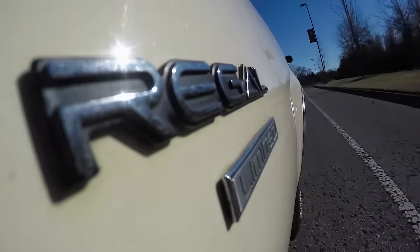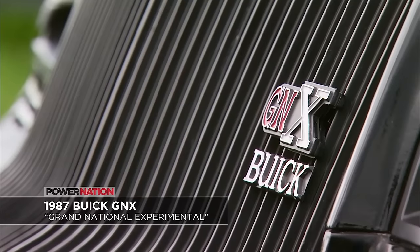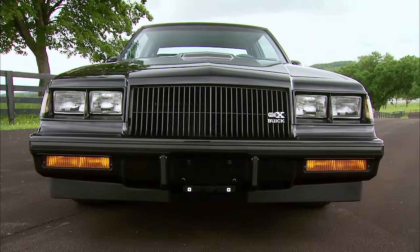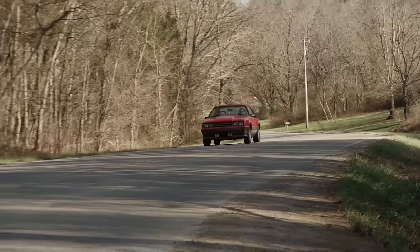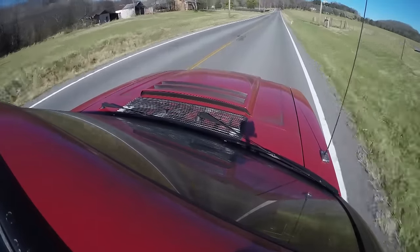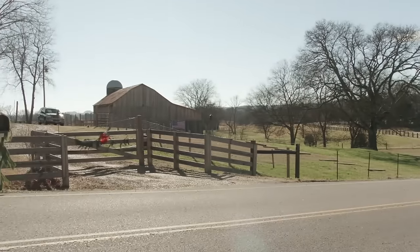A few of you may be wondering why someone would want to pick a grand mall car like this one. Well, it's actually because these things are getting really popular. And back in the 80s, the Grand National — which is the brother of this little Regal — was the fastest production car of that era. You can't find another car that has more aftermarket support than this, maybe a Jeep, but certainly not in the muscle car market. Is there anything out there like the parts available for the Fox Body? Quite frankly, I just want to be a little bit different.